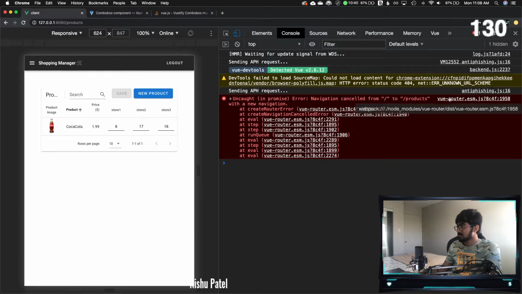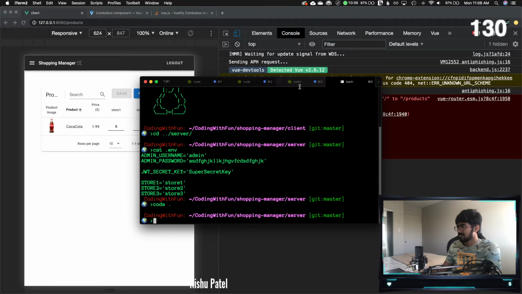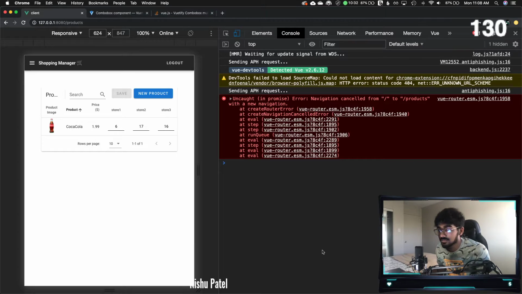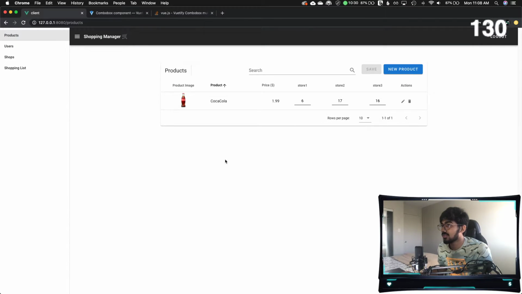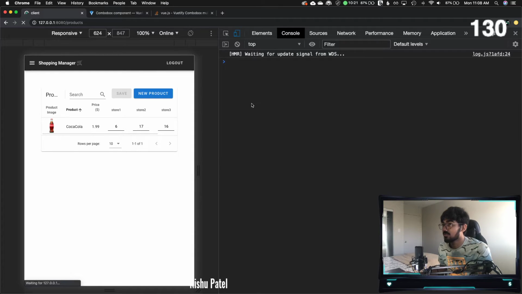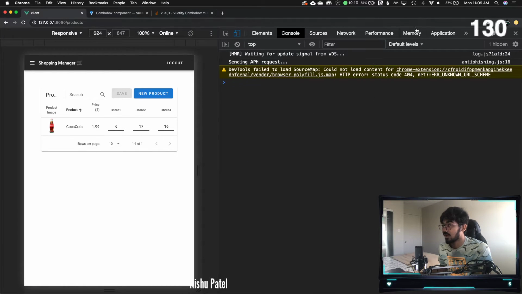Navigation call from to with a new navigation. What's happening? Let's try to open the Vue DevTools again. That might work. Okay, it is working.